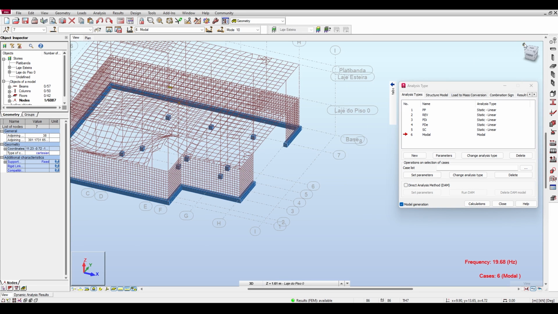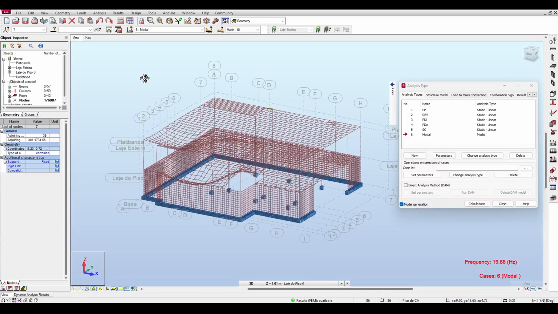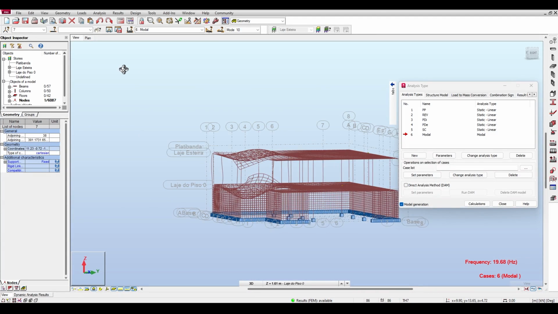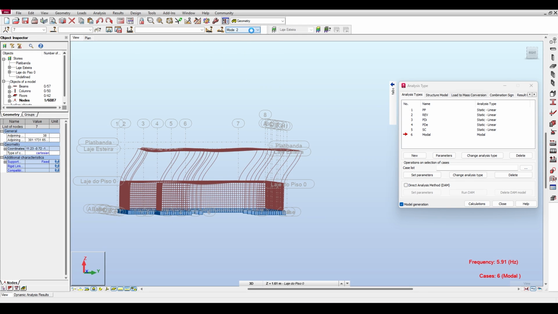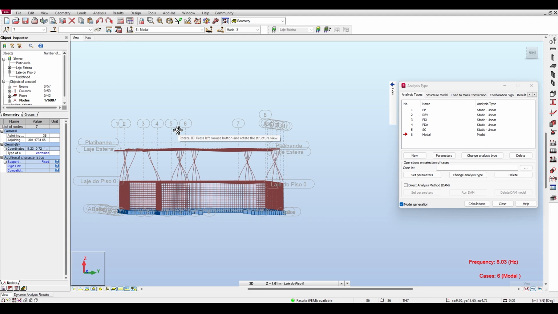The reason is that indeed the mass is not moving. What do I mean by this? I mean that those shear walls never moved. If you go to mode 1, they are not moving. If you go to mode 2, they are not moving. Even if you go to 3, 4, if we cycle through all the modes, those shear walls were never able to move. And because of that, the mass participation is low. I mean, this even makes sense.